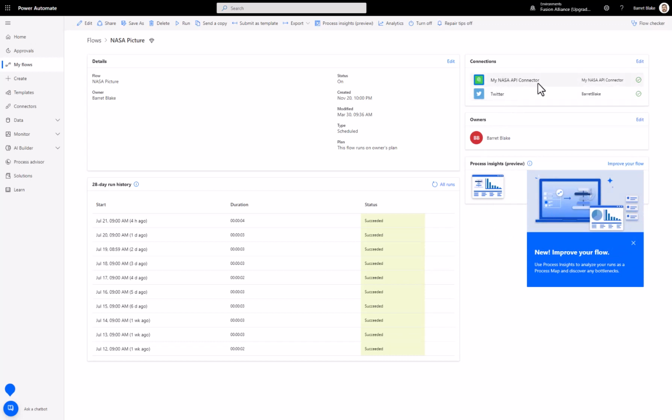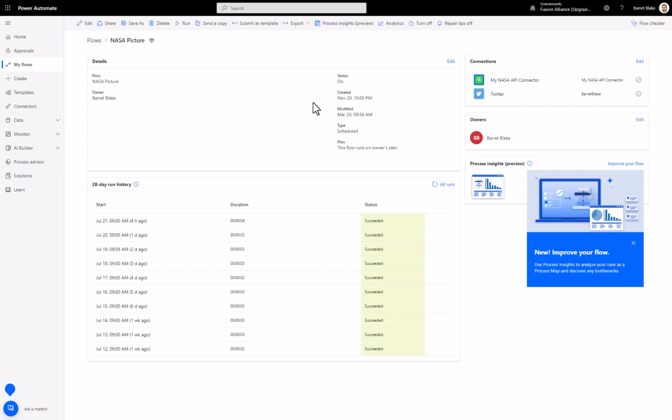So here is that NASA API connector that I created, which is a custom connector that I created just for myself to use. I did it as part of a blog post that I did a few months ago. And it's also connected to my Twitter account. Basically, what it does is it goes out to this NASA API, downloads the image information for the image for today, and then posts that image to Twitter.